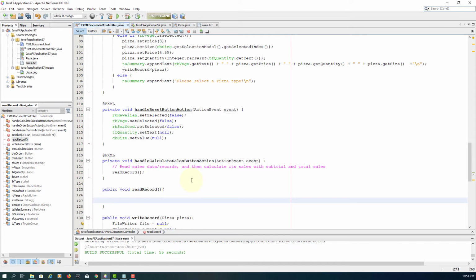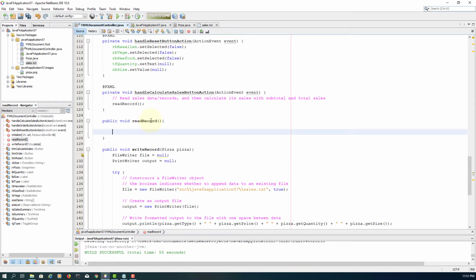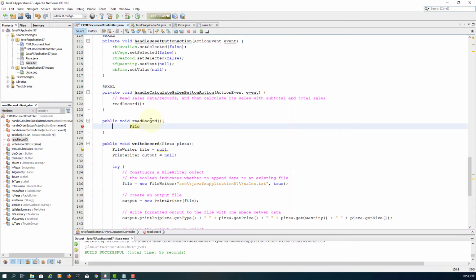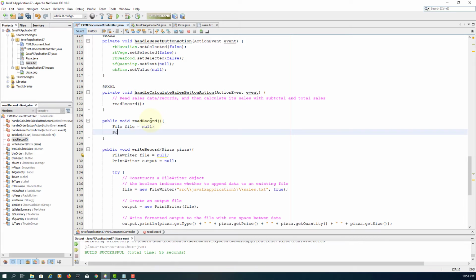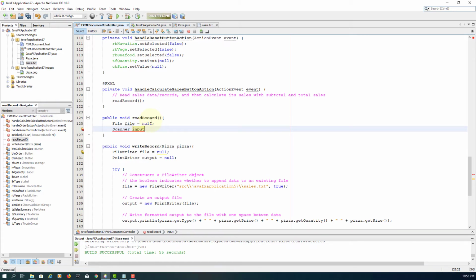To read the data sets, I will use a Scanner class. Again, it's the same file. We need a File object to refer to sales.txt. Then the Scanner class to read data sets. Okay, I think I will just say null.